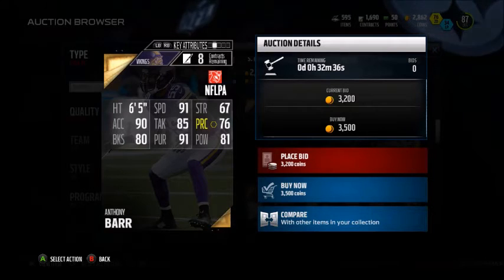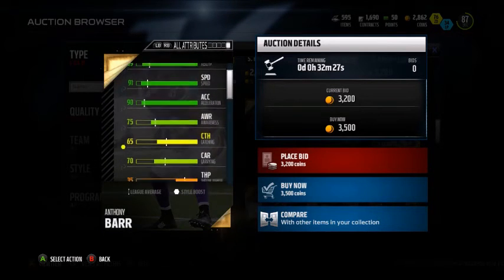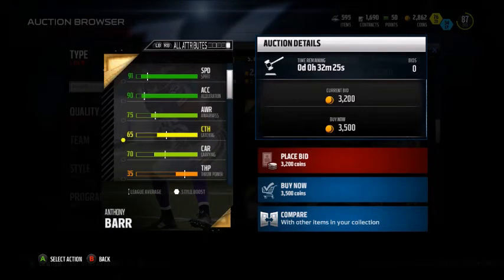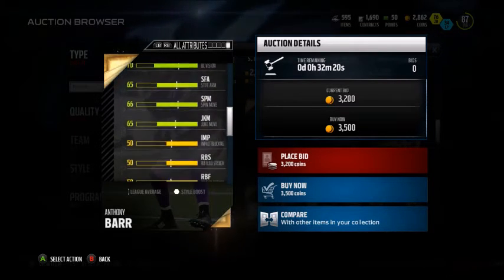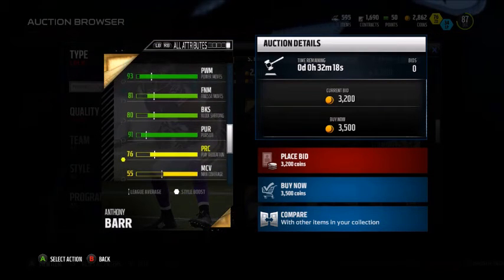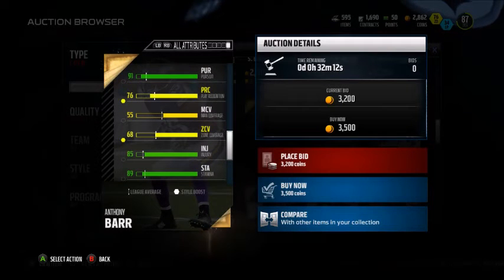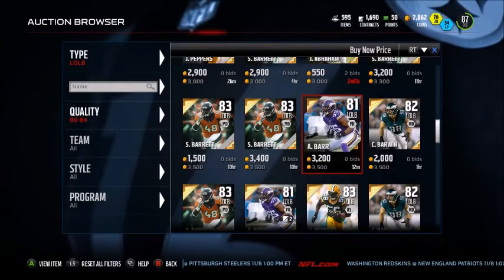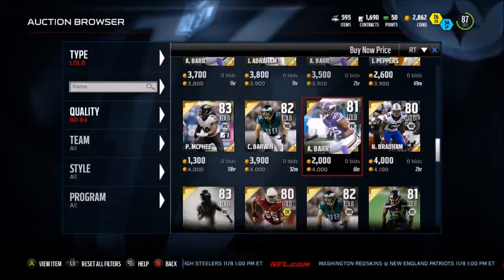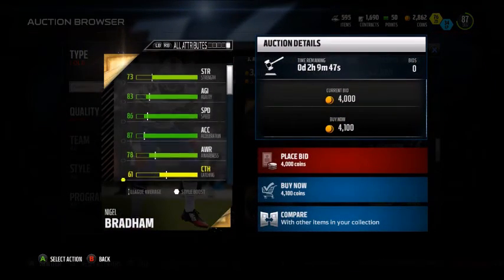And then Anthony Barr, you guys, he can go anyway. His speed is crazy. His block shed is good. His acceleration is good. His pursuit is good. His power is good. He has awesome catching. And I mean, you just do whatever you want with him. I like him as a blitzer, but I also like him as a guy in zone. I primarily use him as a blitzer though. He does have decent zone, and man, it's not even decent. I'm not gonna lie, I can't believe I just said that. I'd use him as a blitzer, but if you guys have to, go ahead and use him as a zone 4-3 guy.